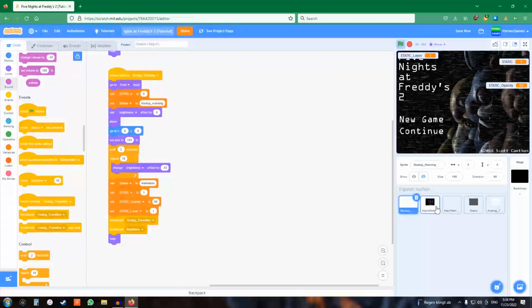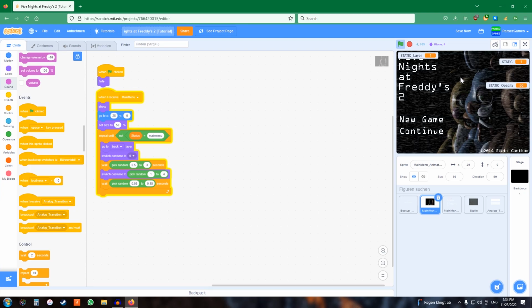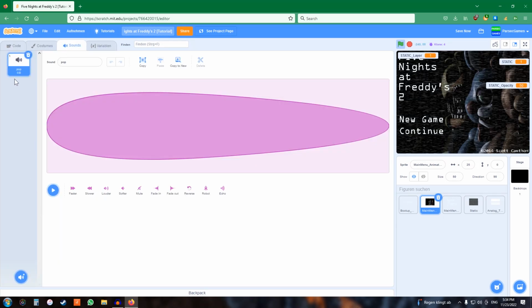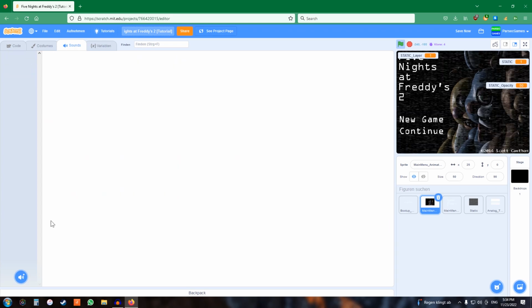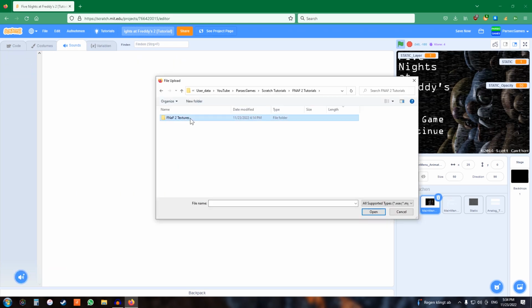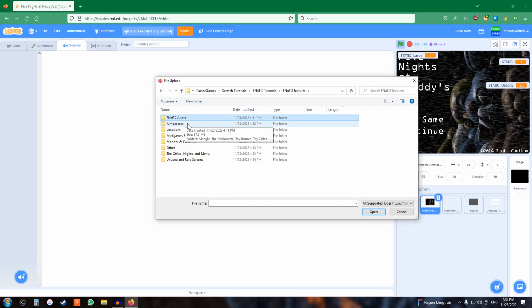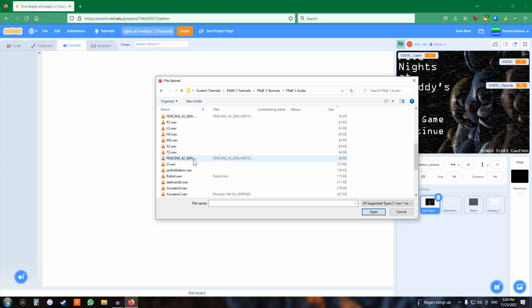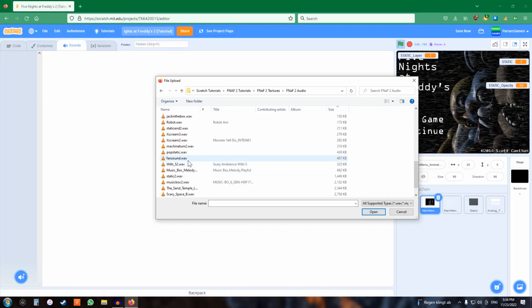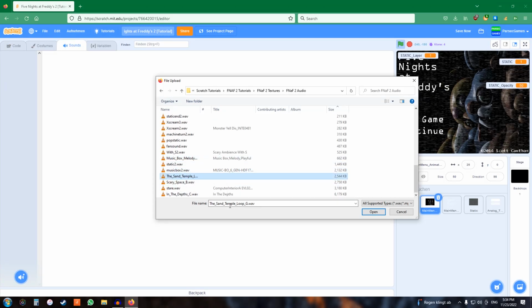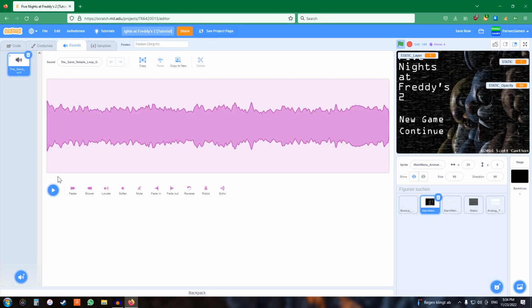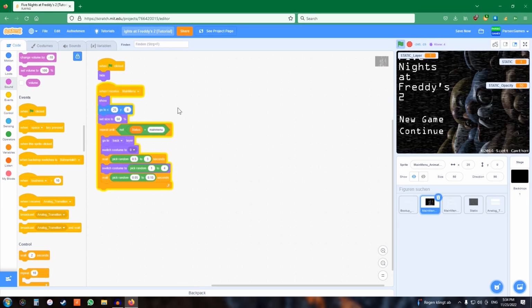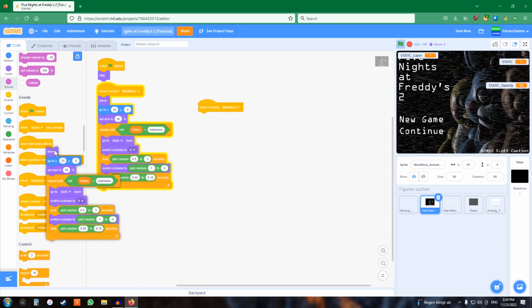So what we're going to do is have the animatronics be responsible for the music. Remove this random pop sound once again. Now the music should be in the FNAF 2 audio folder, which we downloaded originally. It's going to be called Stone Temple, I think. Oh, no, the Sand Temple Loop G. Yeah, that's the famous FNAF 2 main menu music.